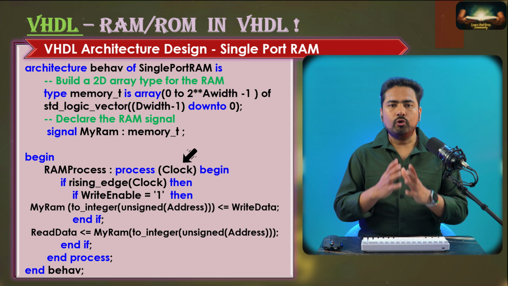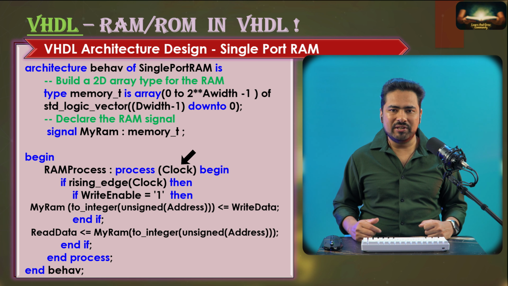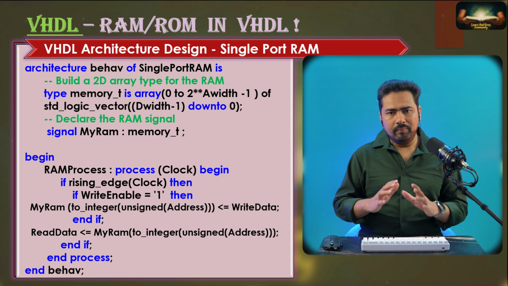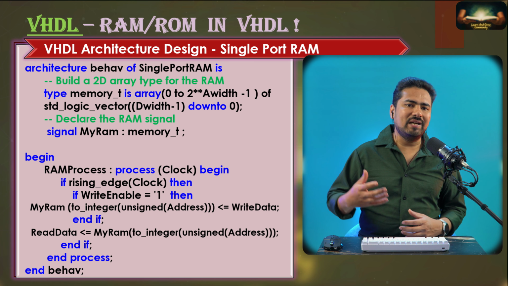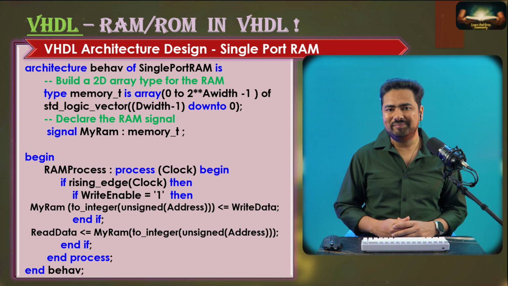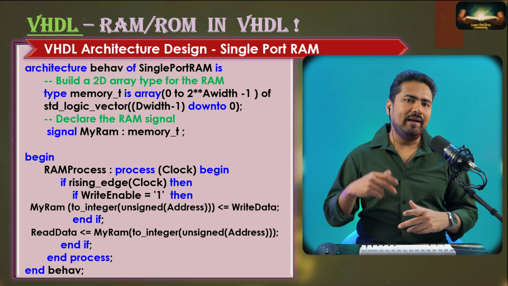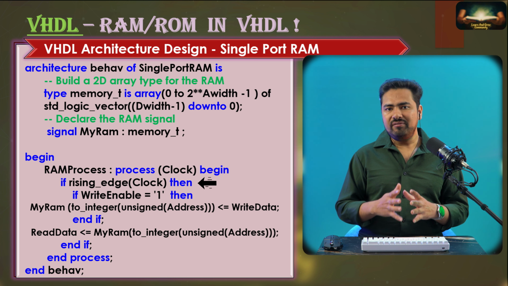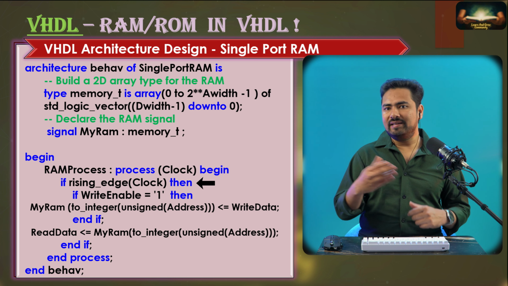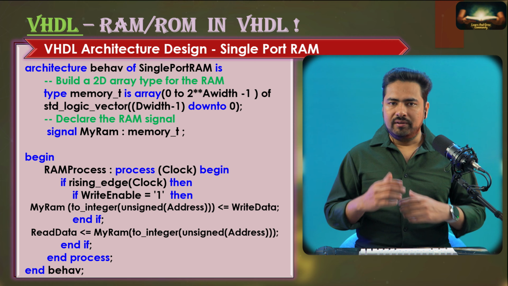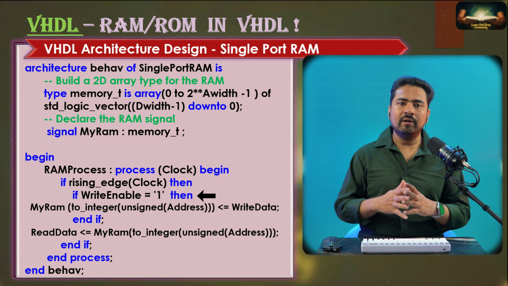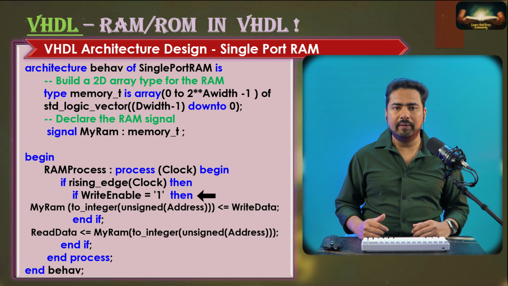So we have the clock signal in the sensitivity list here. Although you should also use a reset signal, we ignored that for the moment to make it simple. Next, let's see what is happening at the rising edge of the clock. So we have this condition: if rising edge of clock, then we check whether we are writing data into the memory or reading data from the memory.